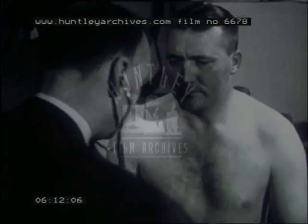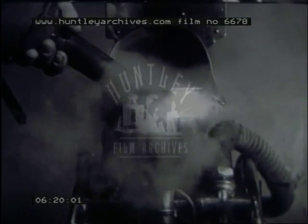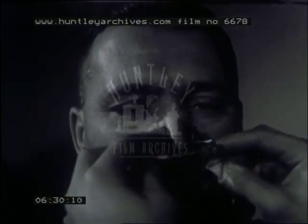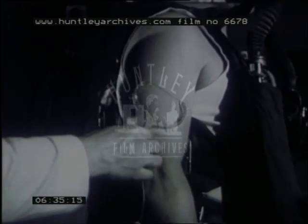All volunteers get a medical checkup before going into the heat. Different types of breathing gear are used in the test. The Aerophor, seen here, uses liquid air. The Proto, which Ernest Flower is wearing, feeds compressed oxygen. There's still another check before Flower enters the hot chamber. His skin temperatures are recorded under normal conditions. The wires on his back will be connected up from time to time to give readings once he's inside.